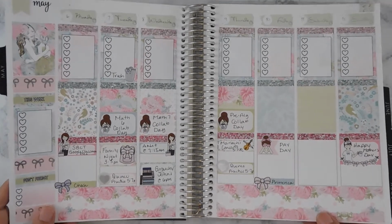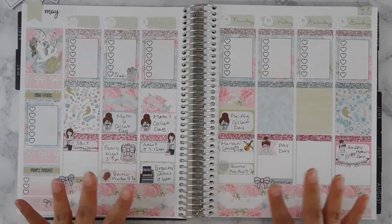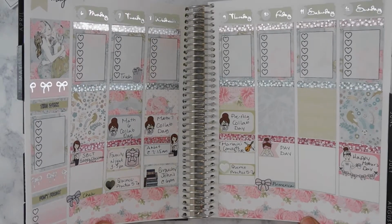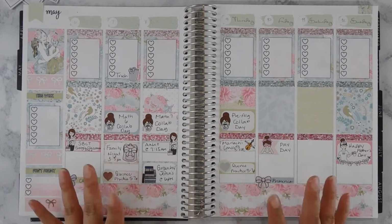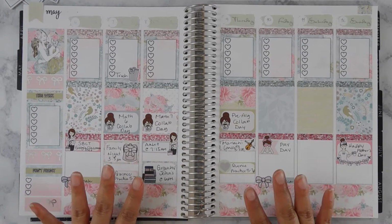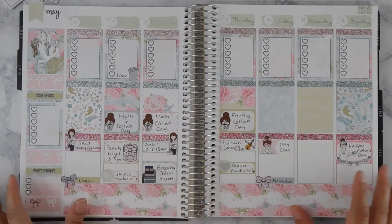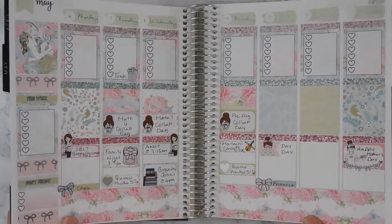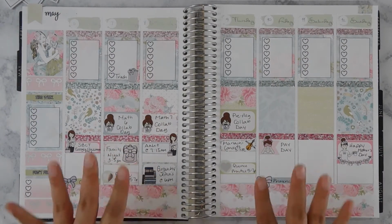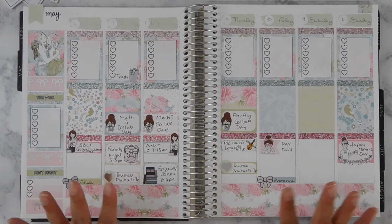But anyways, I am anxious to get this week started. I'm ready to get everything done that I need to get done. I am so motivated after listening to some of the great speakers from Go Wild, just to lay down your dreams basically and do whatever it is that you need to do to make them come true. And even though my dreams right now are just get my stuff done that I need to, I'm happy to have it laid out in my plans and get it done.